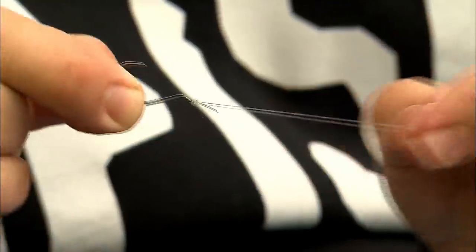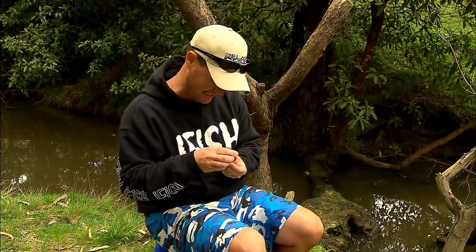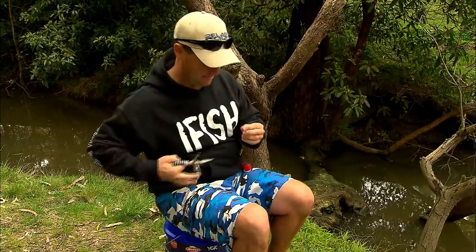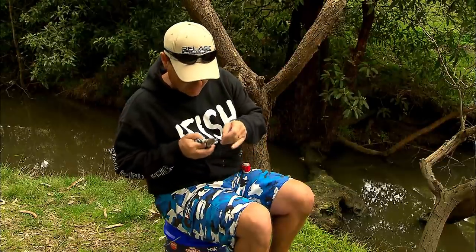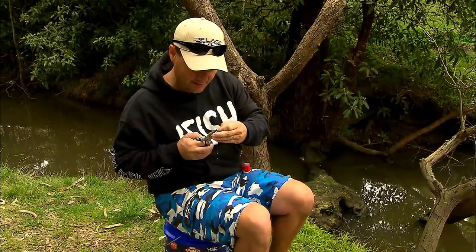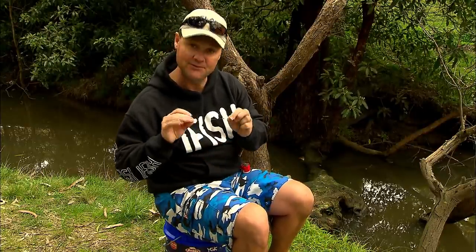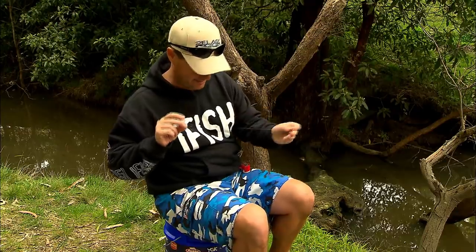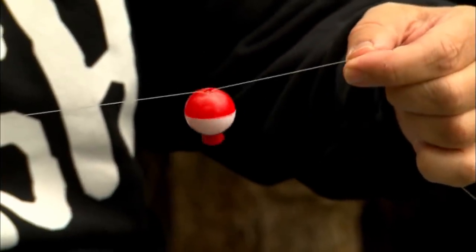Our rig is not far from being complete. Now I've just got to add some split shot. This is my split shot — it's called Dinsmore, a very handy little dispenser. Out pops one split shot. Grab the pliers, pin it so the opening faces outward, grab your line, place it over the line, and give a little squeeze just like a crimp — now we have a very small sinker on the line. Then I slide on a float that has a little spring in the bottom, hook it over the line, and that is the total rig ready to rock and roll.